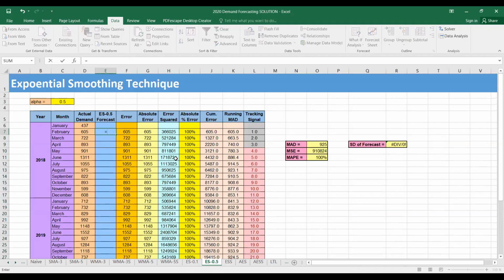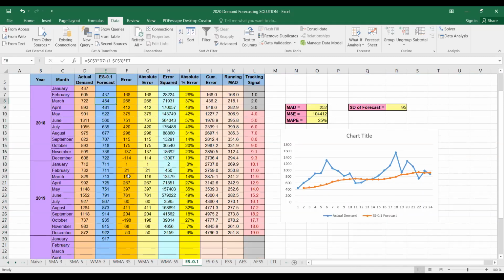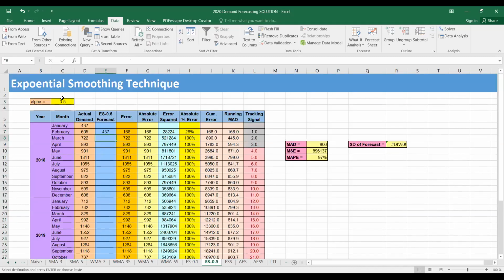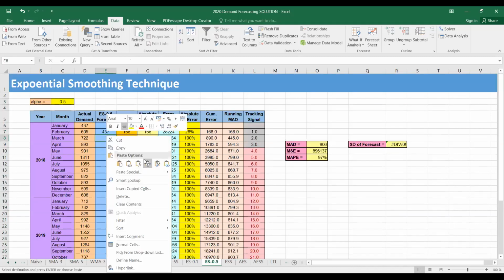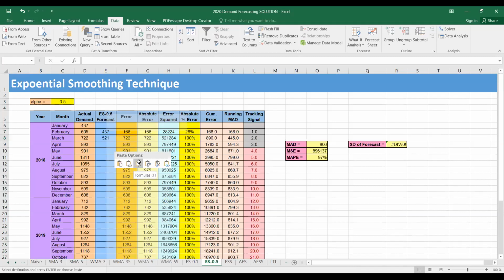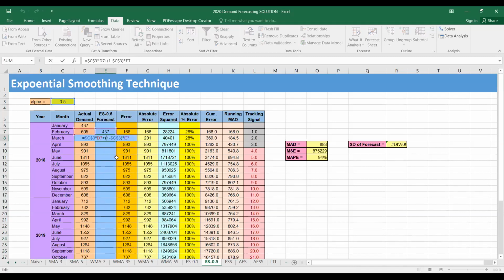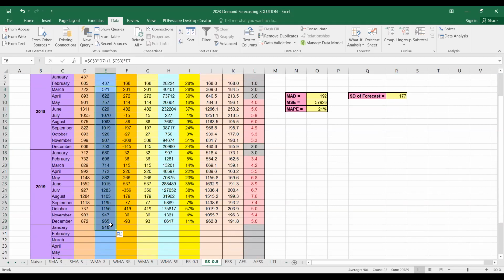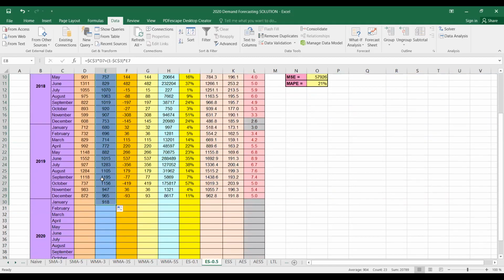Again, for February, we will be using the naive forecasting method. And here we are going to use alpha into actual demand for February plus 1 minus alpha into forecast for February, and alpha is 0.5. Drag to find the forecast for the rest of the months.